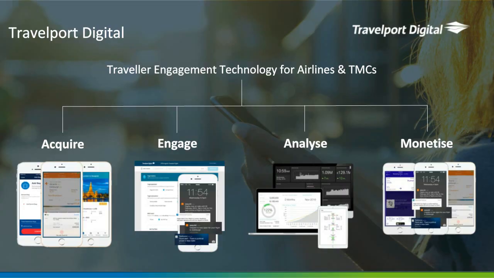But I want to talk about Travelport Digital in particular. This division of Travelport is focused on building end traveler technology, and that's technology that the travelers use themselves, such as mobile applications and websites. Travelport Digital provides this technology to our customers who then promote it to their end travelers. Our customers are increasingly focused not just on providing travel transaction capability, but on delivering a more compelling and engaging traveler experience. And as you can see, our products focus on 4 areas to help deliver that.